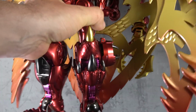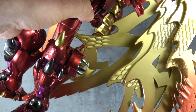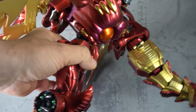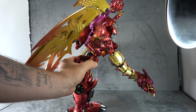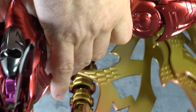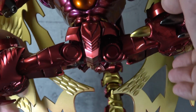Now, we have the hips, or the waist rather. You get a swivel. You get an ab crunch to there, which is pretty decent. Back up a bit. Close it back down. You have universals for hips. That gets you the full Van Damme.